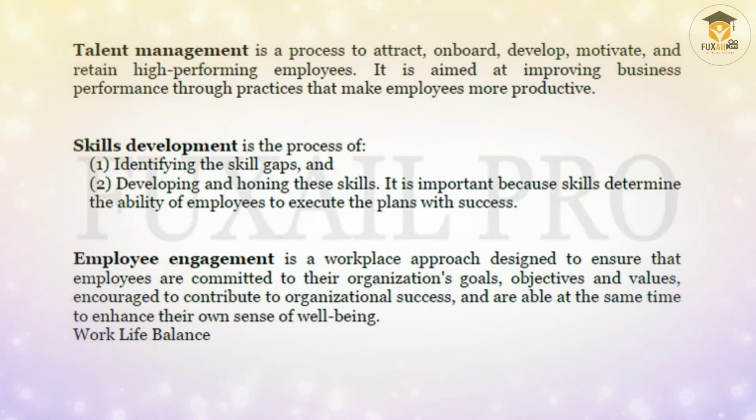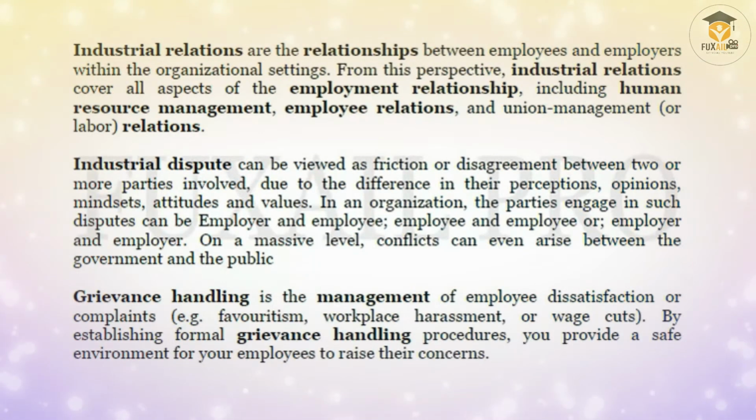Employee engagement is a workplace approach designed to ensure that employees are committed to their organization's goals, objectives, and values, encouraged to contribute to organizational success, and are able at the same time to enhance their own sense of well-being. Work-life balance. Industrial relations are the relationships between employees and employers within the organizational settings.